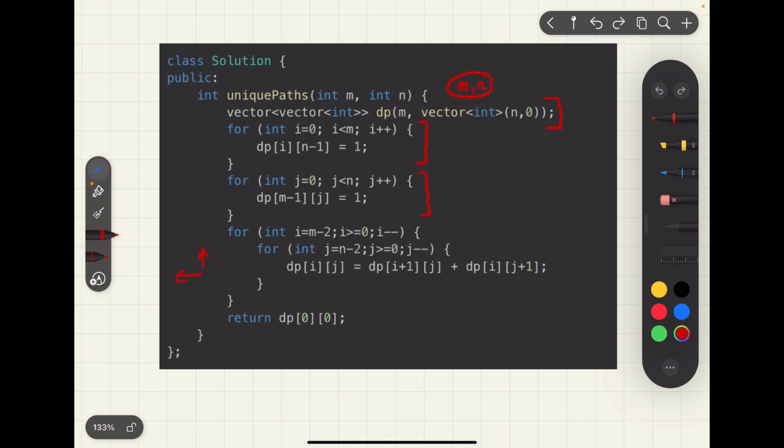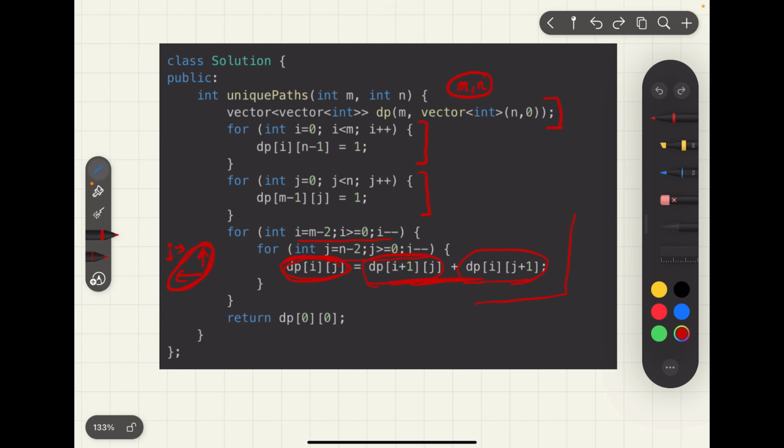So since the value for each cell only depends on the cells which are below it and towards the right, when we are using this particular order of filling our matrix, all the dependencies would have already been calculated. So we are calculating right to left and bottom to top, and then we are filling up our matrix. So the value in a particular cell depends on the value for the cell below it and for the cell towards its right. We have already calculated the total number of ways from the cell below it and the total number of ways for the cell on the right, and adding those two values, we are getting the total number of ways from this cell to the bottommost and rightmost cell.